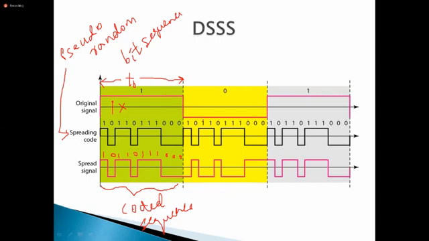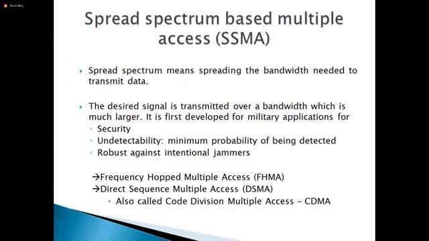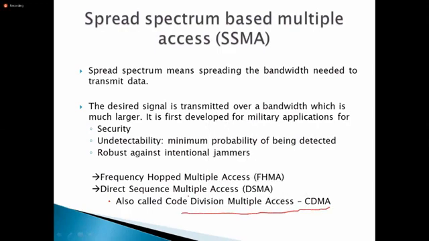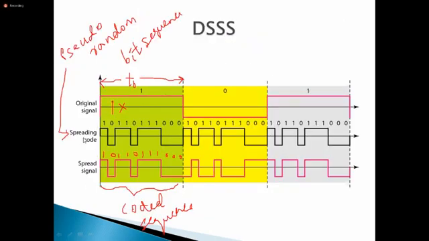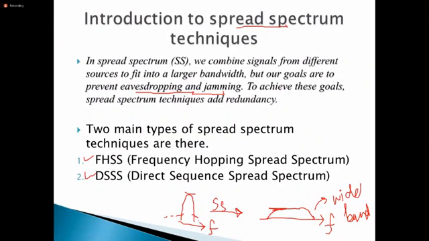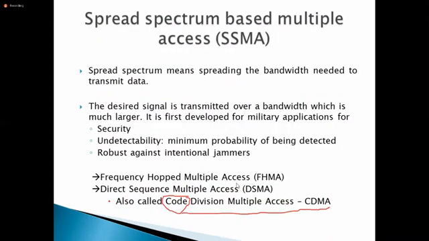Right. Then, okay. So now spread spectrum based multiple access. හරිද? Spread spectrum based multiple access technique එකක් තියෙනවා. මම කිව්වේ CDMA, code division multiple access. So code means the spreading code. Okay. Code means the pseudo random spreading code. Okay. Pseudo random bit sequence. That is what the code is. Okay. Right. Now you are clear with the spreading techniques, right? Now based on the spreading techniques, we can define another multiple access system called code division multiple access.